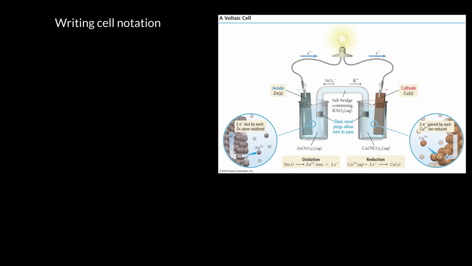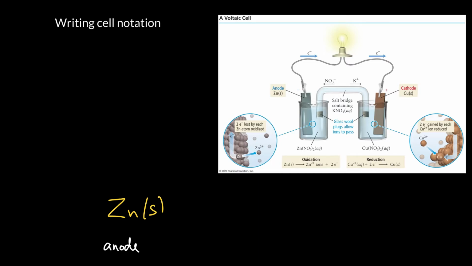And it would really stink if we had to keep drawing these pictures of cells and electrodes and salt bridges, and so cell notation gives us an easy way to represent this. In cell notation, we normally start with the anode on the left and the cathode on the right, and if you just remember, that's alphabetically ordered, so A before C, that probably helps you remember. So my anode is the zinc. Okay, it's all the way on the left.